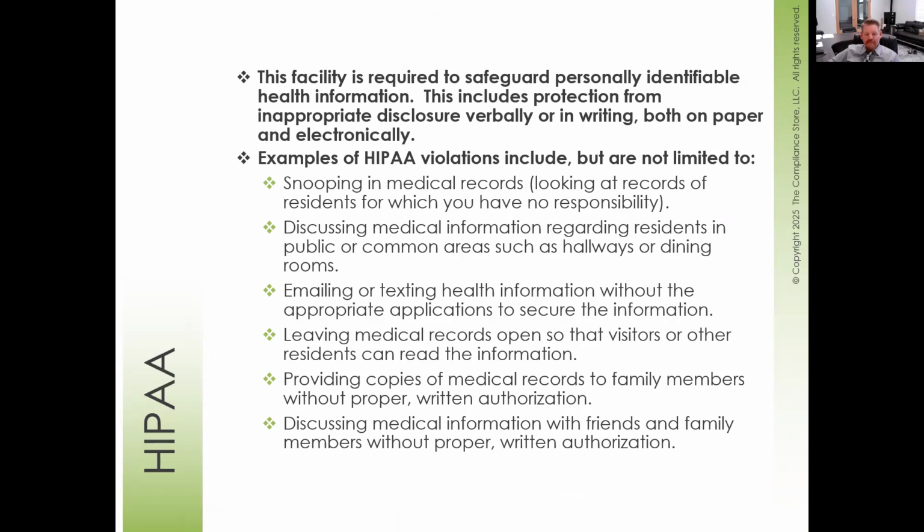A violation would be providing copies of medical records to family members without proper written authorization. So I know it seems like, oh, this is this person's husband, what's the big deal? Are they just asking for a copy? We have to keep a track record of these things, because you never know if that's someone's ex-husband and they need this for XYZ that's incriminating to this person. It's not right. We follow the plan, and that is to paper trail.